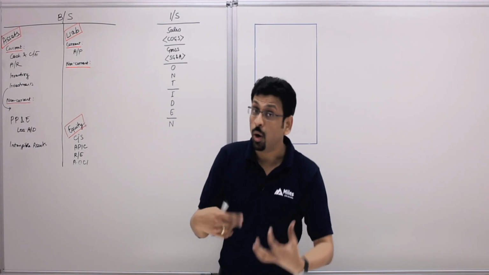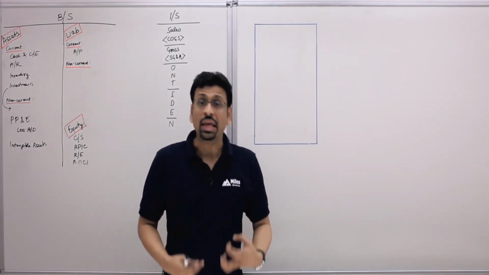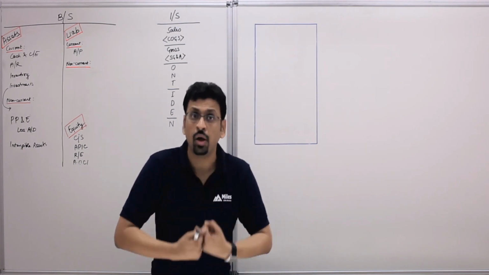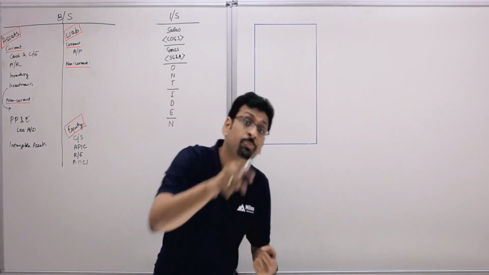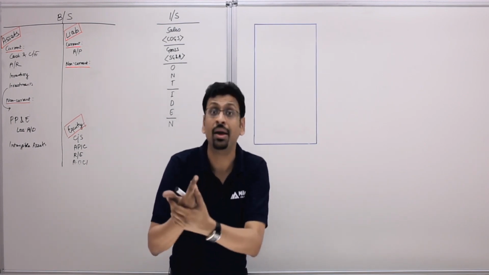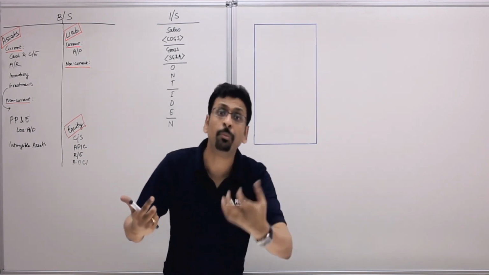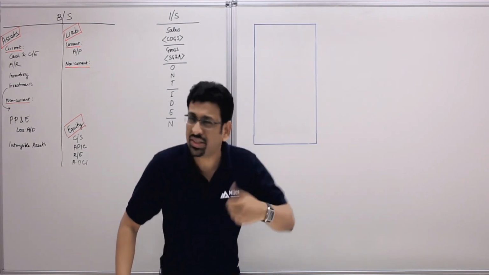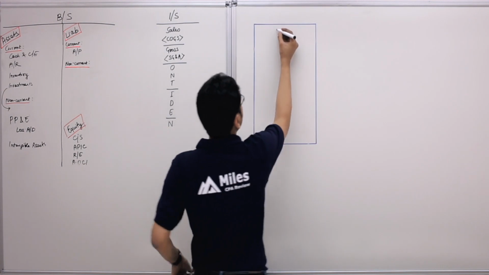Now let's look at bonds. A bond is a borrowing agreement in which the borrower, or the issuer of the bond, promises to pay the investor a certain sum of money after a certain period of time, and during that period he's going to be paying interest at a certain interest rate. So guys, let's put a bond out here.